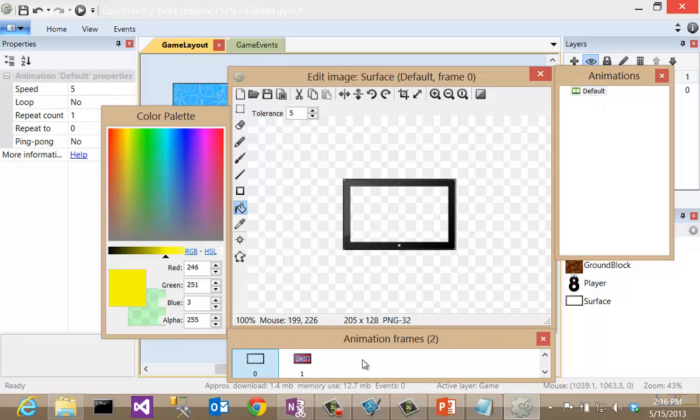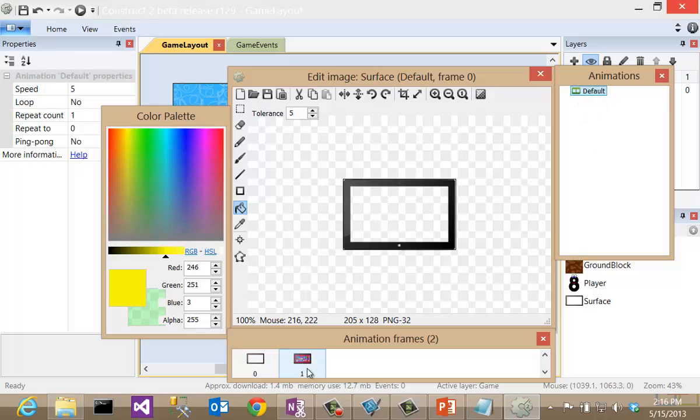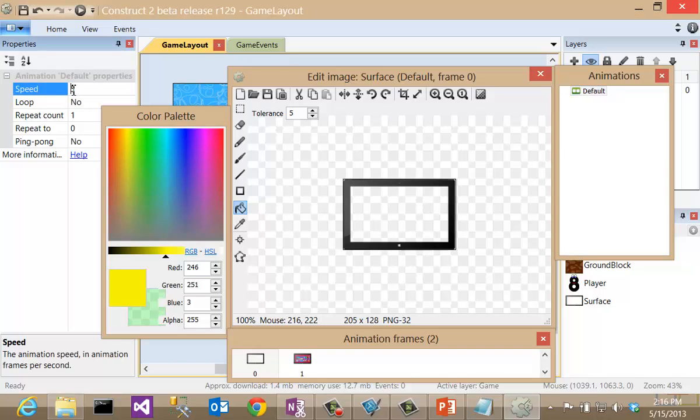But in that animation I can see that there's in fact 2 frames, and I can switch back and forth between them. Now with the default animation selected, I don't actually want to automatically flip between those frames. I want to decide when that's going to happen. By default, the animation wants to play 5 frames a second and repeat 1 time. So I don't want that to happen. I'm going to change the speed to 0, and I'm going to change the repeat count to 0. And this is kind of weird because I have this image editor open. I had to go to the animations panel to pick the animation and then go back to the properties window and Construct 2 back behind it. So it feels a little funky, but that's really how that works.